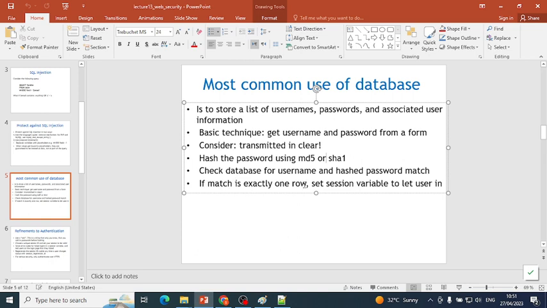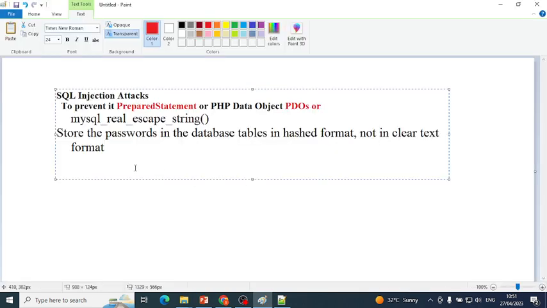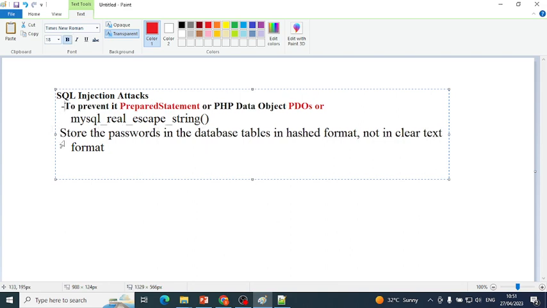If the match is exactly one row, set session variables. You have to use sessions to log in. So these are all the ways you can prevent SQL injection attacks.